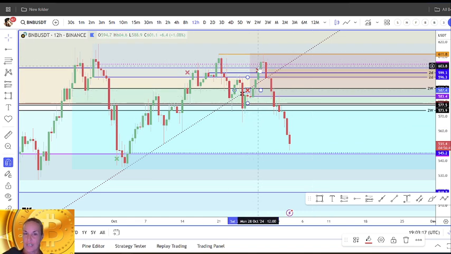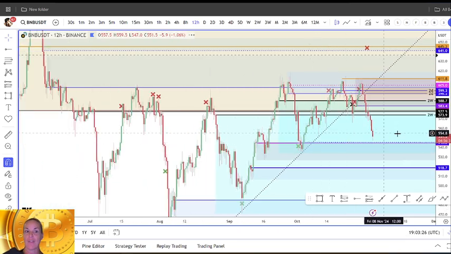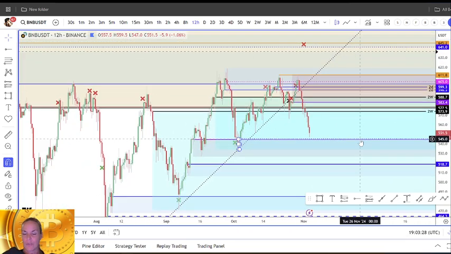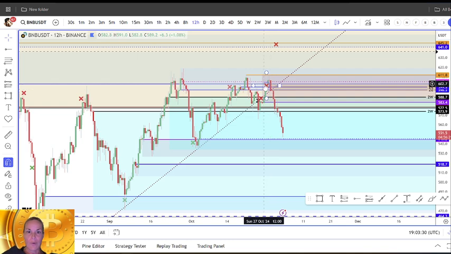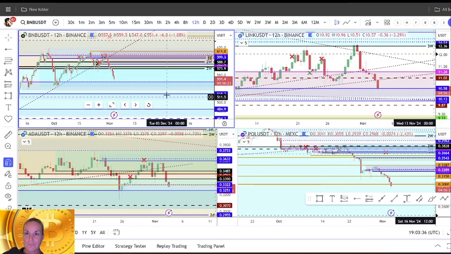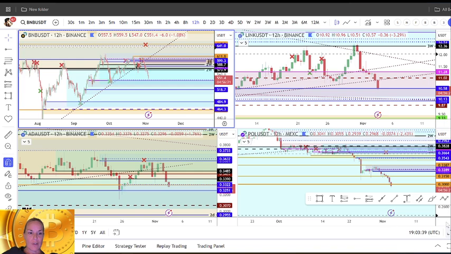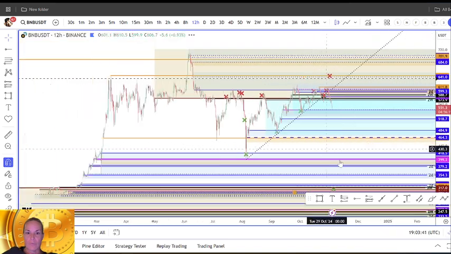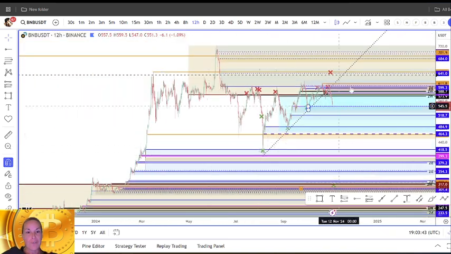And then there was another 2 day supply in here, which I had the other entry on, but it actually turned out it wicked through, but held this original 2 day supply up here for now, the bigger drop. Yeah, so that wasn't an ideal short entry. If you had a wider stop, you would have been okay, but if you tried a tight stop, that wouldn't have worked.